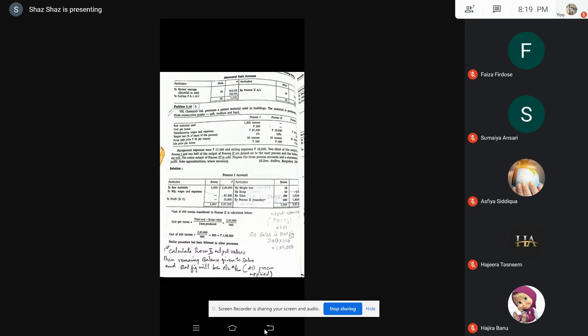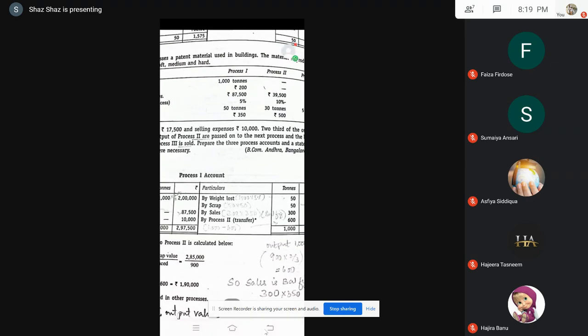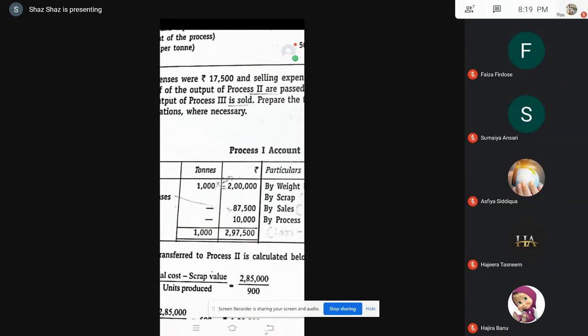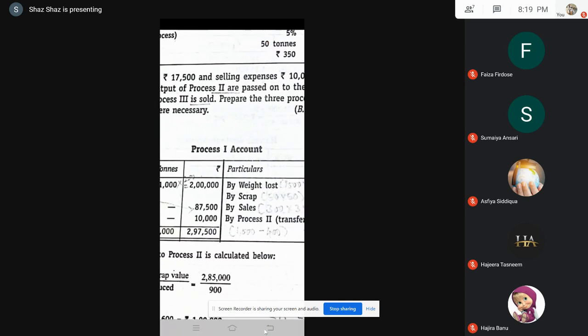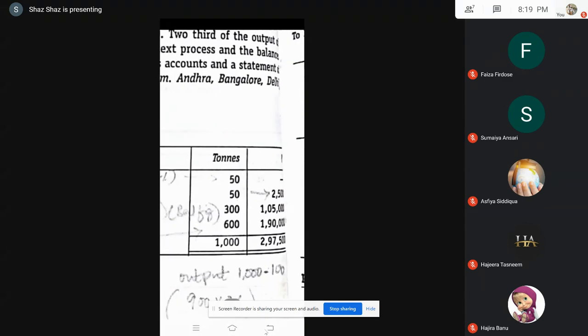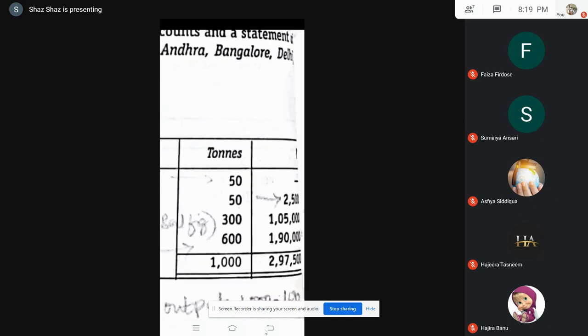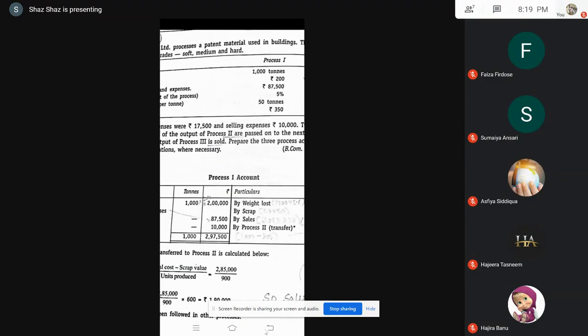So now iske baad kya hota hai? Ab tumhe differentiate karna hai iska, because yahan pe differences aa jate hain. Ye 1000 will remain same. But yahan pe see, balance kitna tha? 287,500 tha. But yahan pe you are getting more than 2 lakh something. Okay, see. Now 2,500 plus 105,000 plus 190,000 is 297,500 you are getting towards the credit column. Ye 297,500 minus kar do ye pure se debit column mein.